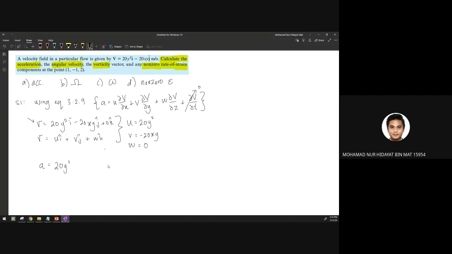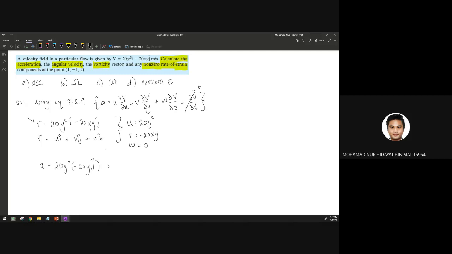If you understand, you can comment there because I want you guys to learn together. We participate together. So we get here negative, make sure to use brackets because you replace the value, negative 20y j. Because acceleration is a vector, we have the vector component j. This one is no longer required, you can delete it.